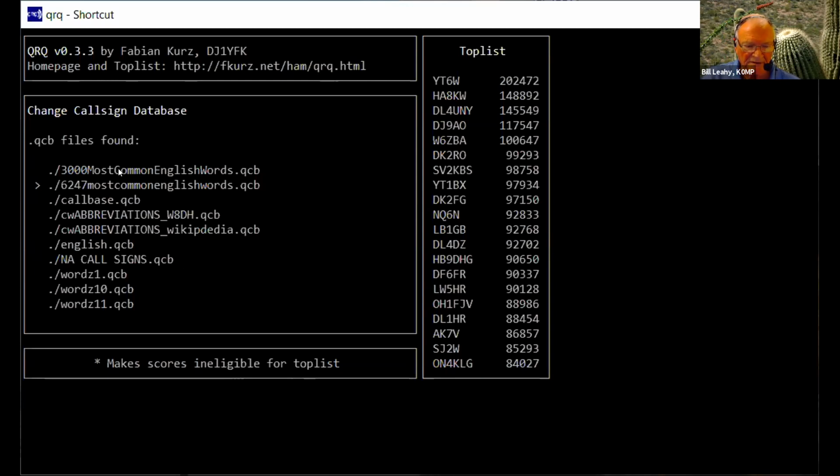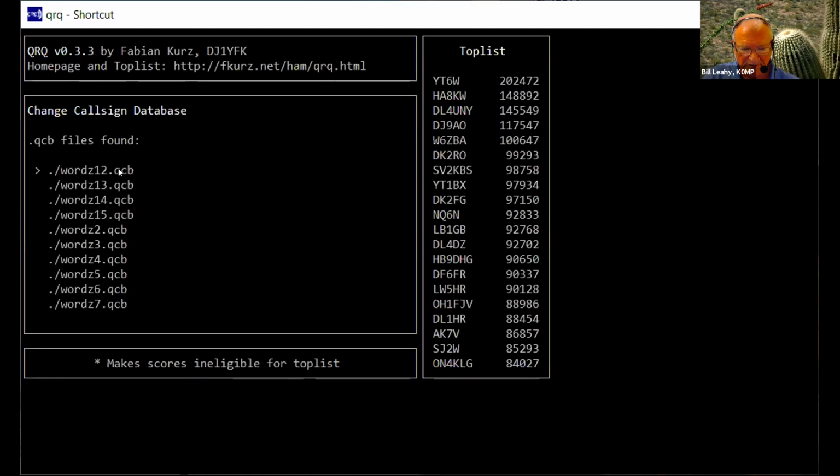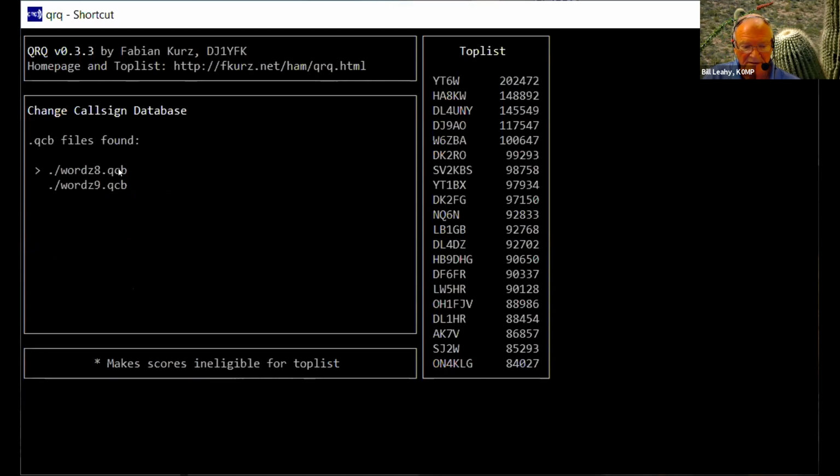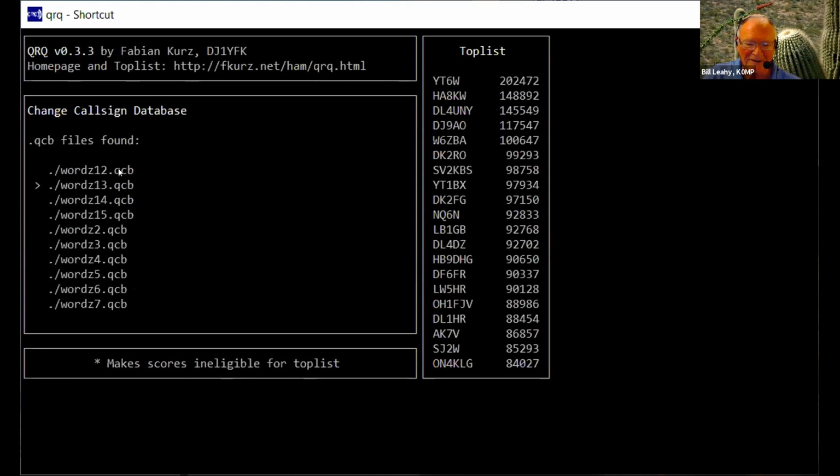So you can see the arrow key go down on the left-hand side. These are just words. You can, a file with a bunch of words in it. All these words. You can tell he's a ragchewer. Okay, so have fun. All these are good.